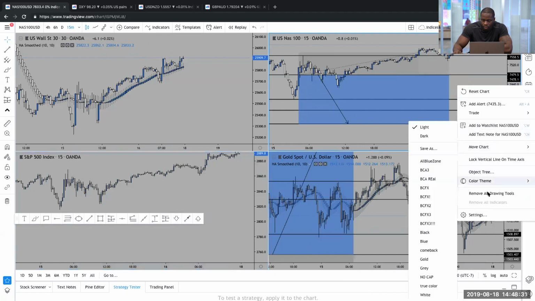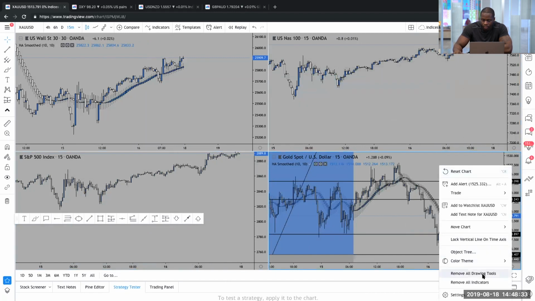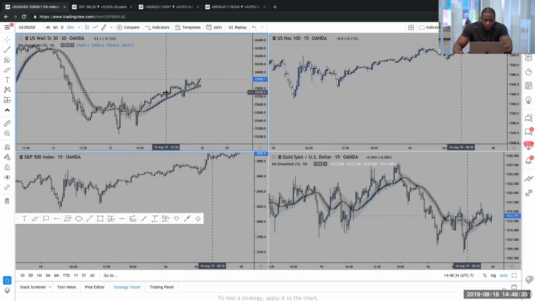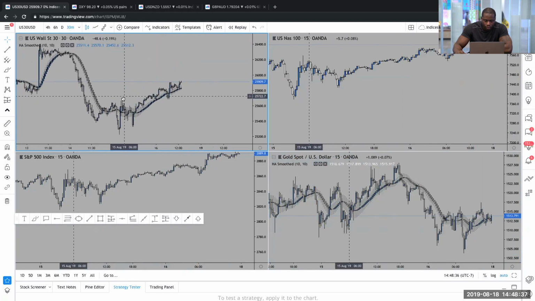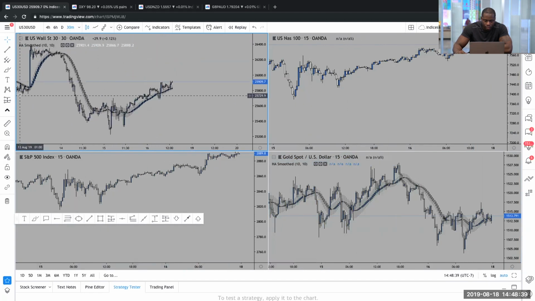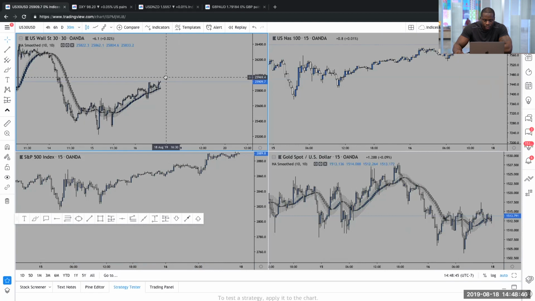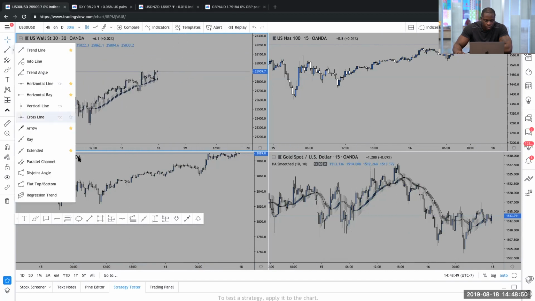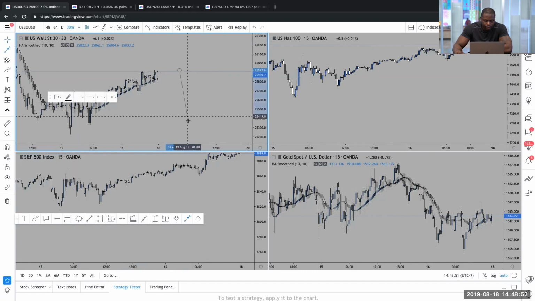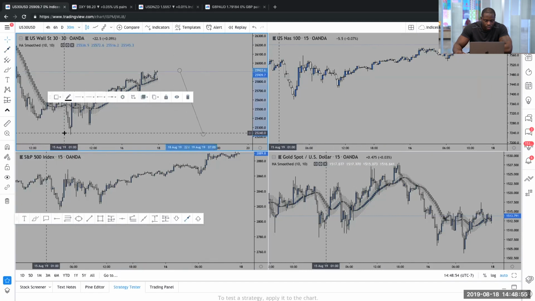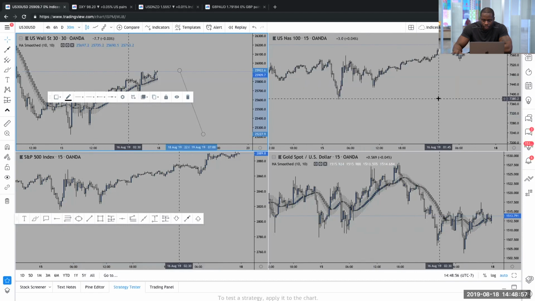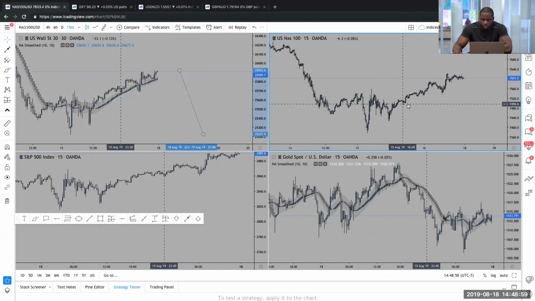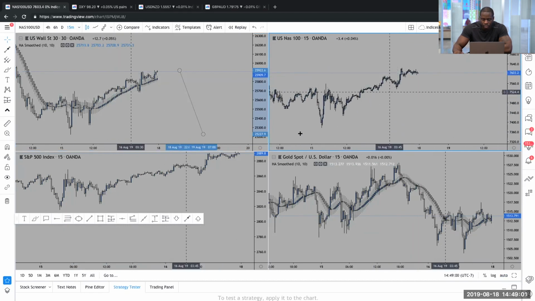Let's clean up all this old markup that I have here. All right, so we should see this already came down and broke that former support that became resistance and then broke again. And we are seeing kind of a small rejection. So I do see all indice pairs coming down to meet this previous support. So most of you guys know NAS 100, SPX 500, they all move identical to each other.